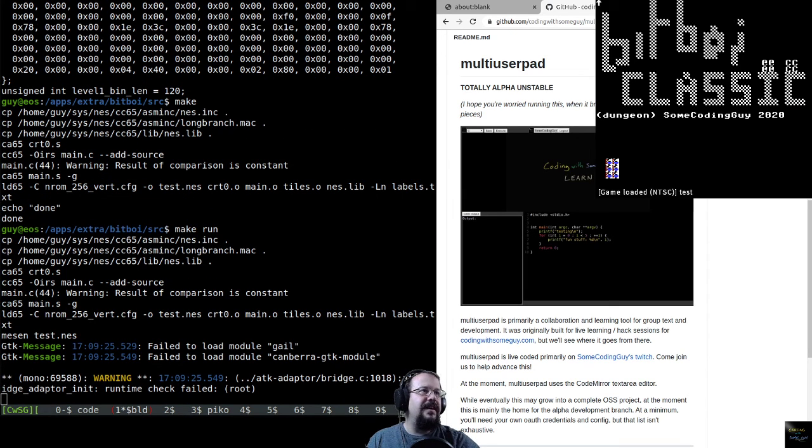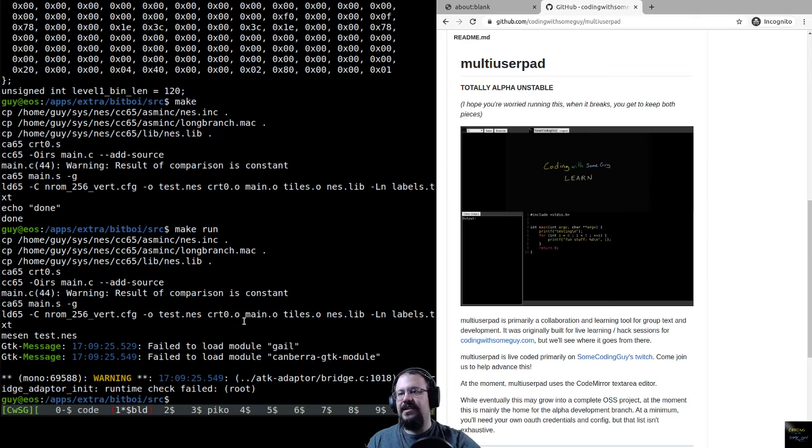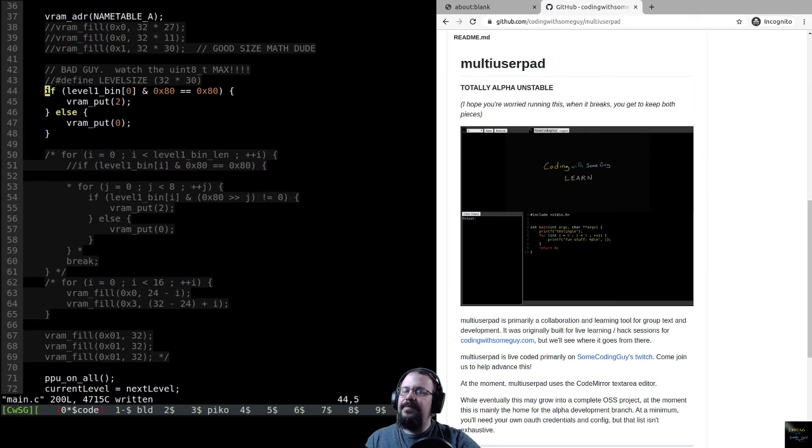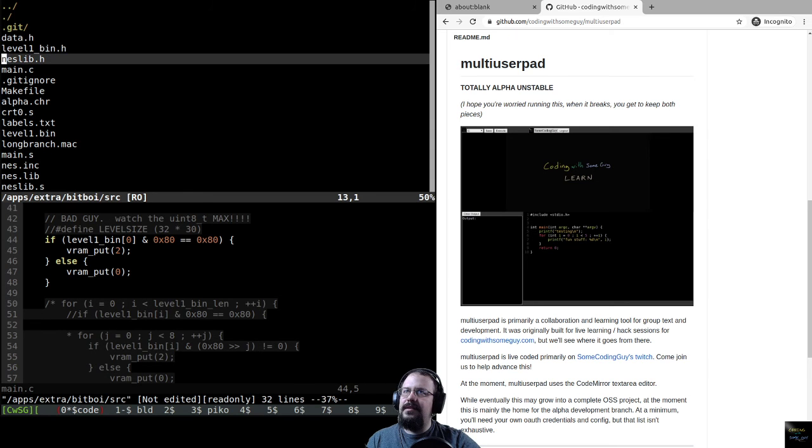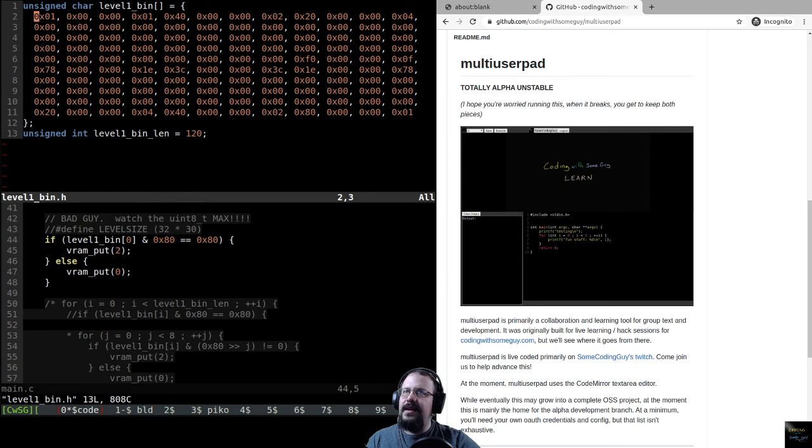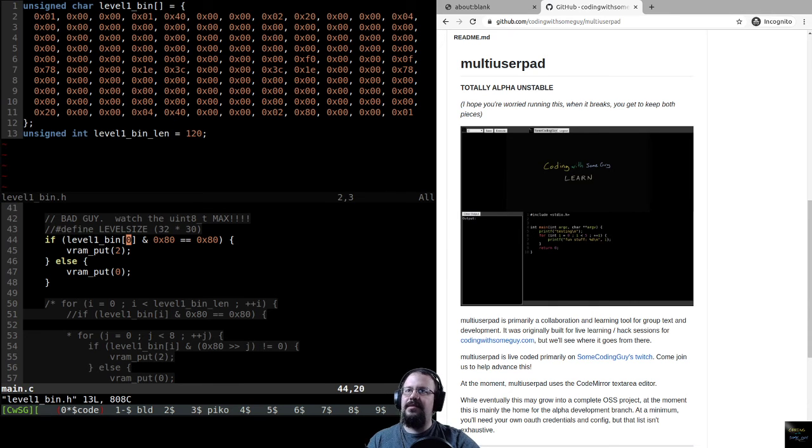I have a feeling that C is doing something that I'm not expecting here. So this is, yeah, it's set to 0, 1. So this thing and 80 is equal to 80, which it shouldn't be. So let's just really make it a constant.